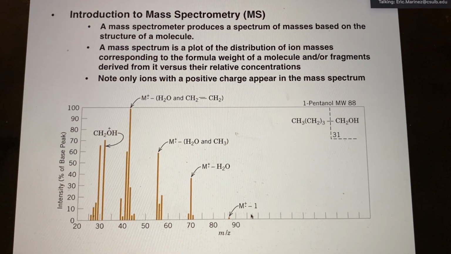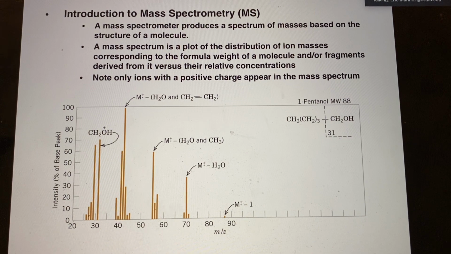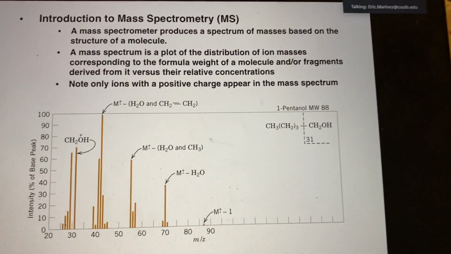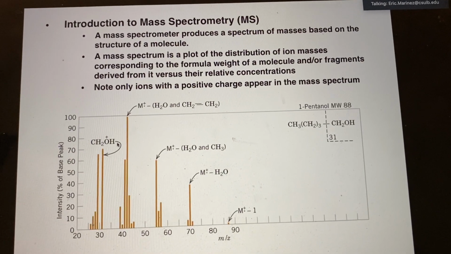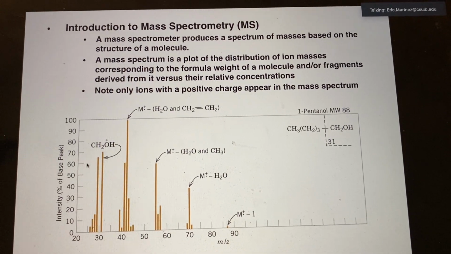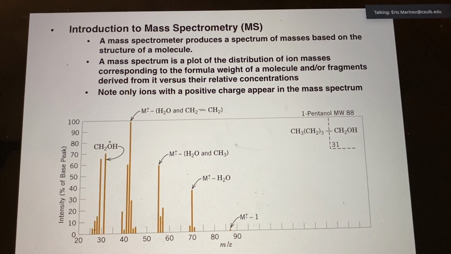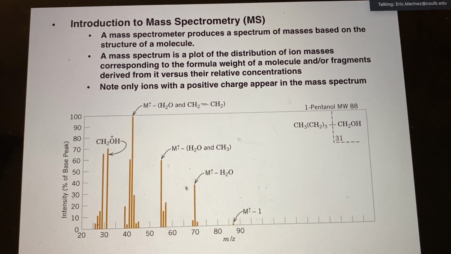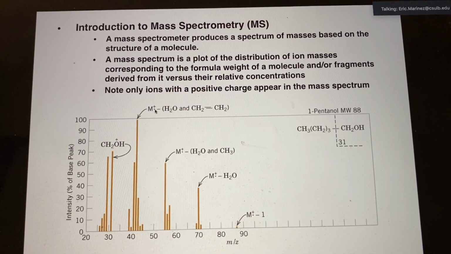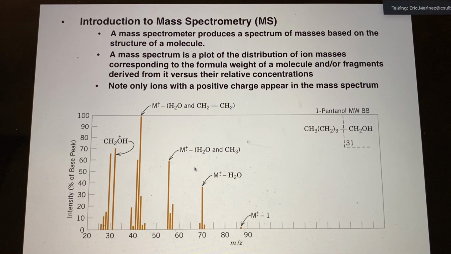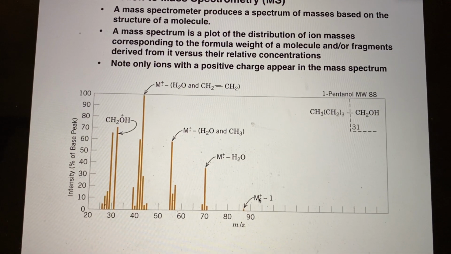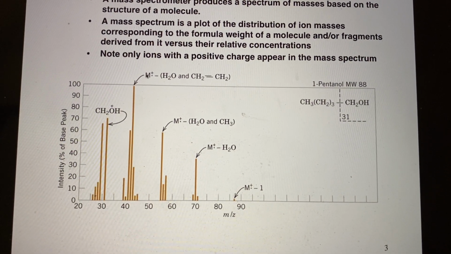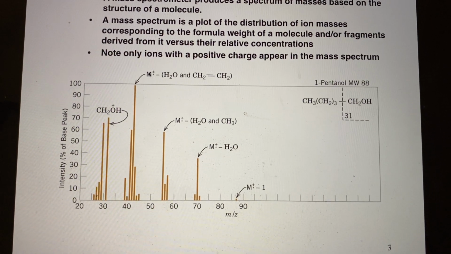Now, I won't get into this right now, but I just want you to recognize there are two types of positives that we will talk about in this chapter. One is the traditional positive charge that you've seen. If you saw a carbocation in the past, or oxygen with positive charge, that's this one here. We have a new positive, and these positives are what's called a radical cation. So we are going to generate either cations or radical cations through this process. Okay? This is a molecule that has lost an electron, and by default, that makes it positive.